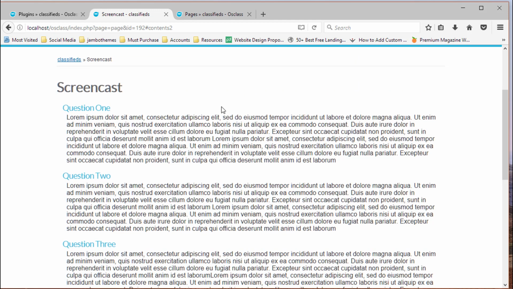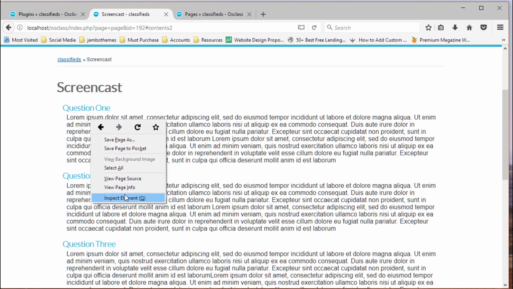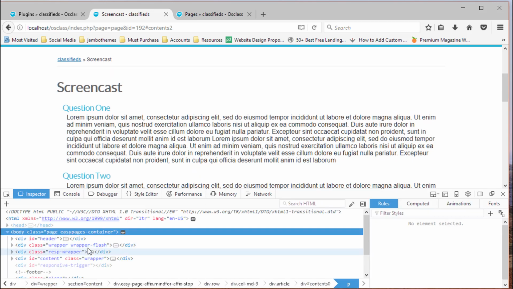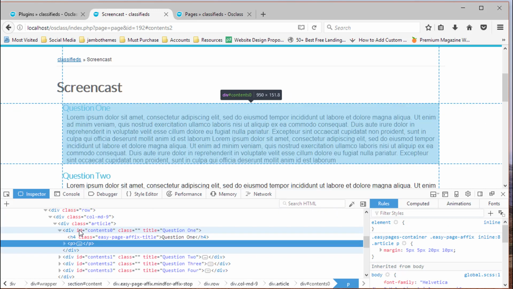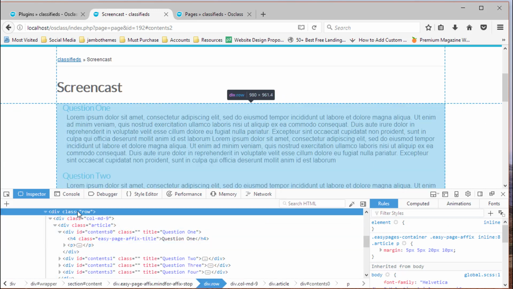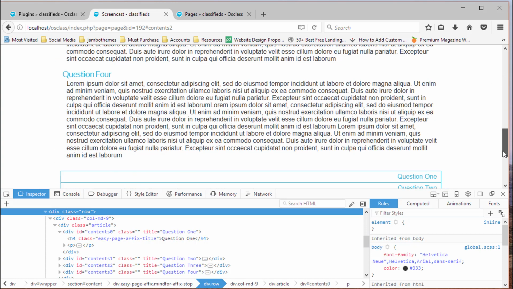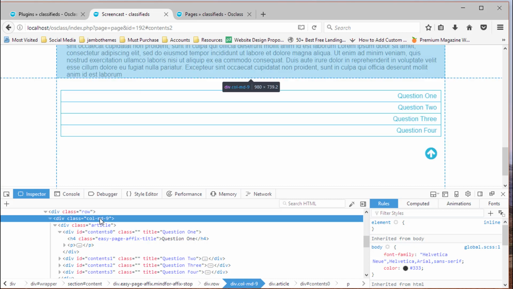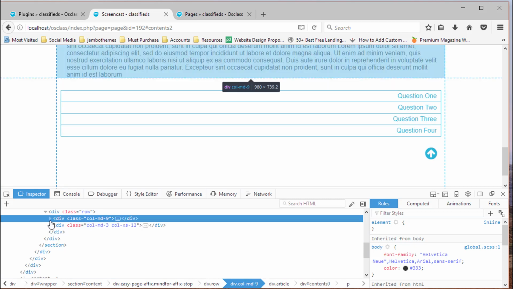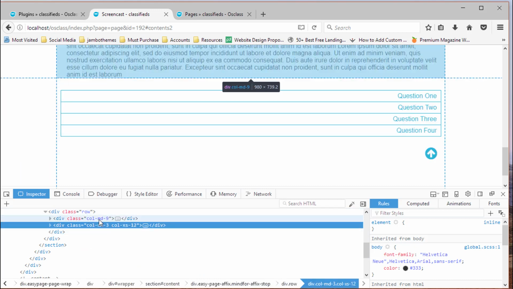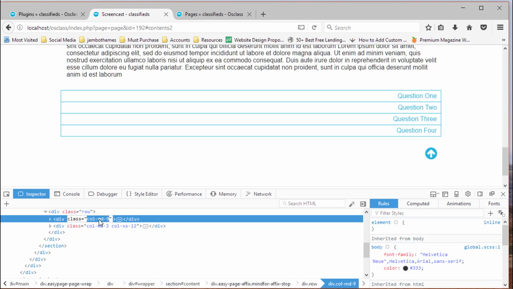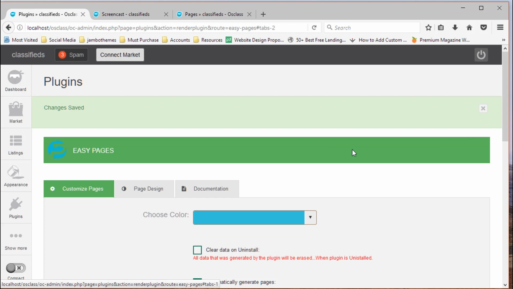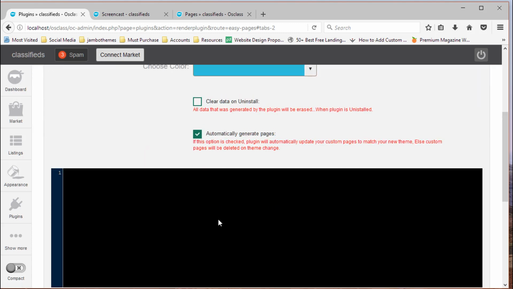The very first thing I'm going to do is use my inspect element and see the kind of element we're dealing with here. As you can see, it's a row. Row is the parent element here. Then we have col MD9 and col MD3. So I'm just going to copy this one and put it there.